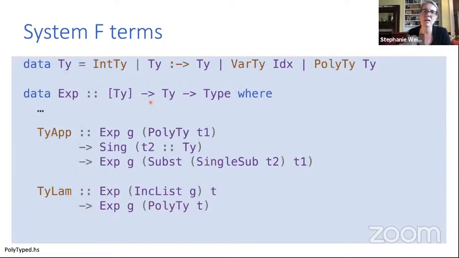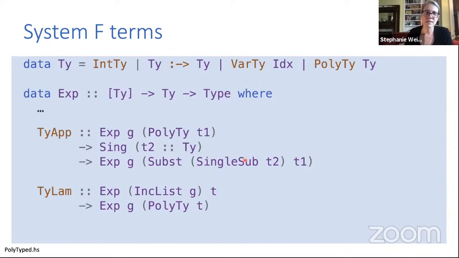So this is just talking about the fact that the singletons library allows me to talk about subst as a type family, a function that can appear in the type of tyap. When I have a type application, I want to take an expression that has a polymorphic type, take a type argument, and compute its type by applying that substitution inside that type. I'm using this promoted type function that comes just from that little bit of Template Haskell brackets that I showed you on the prior slide.